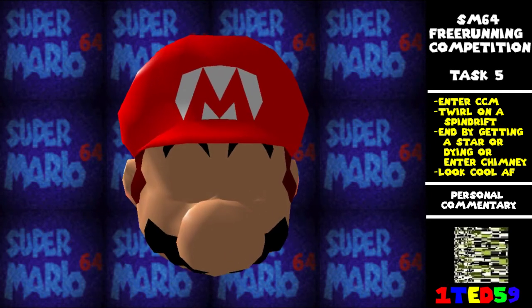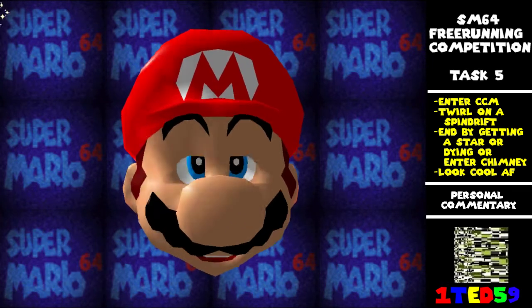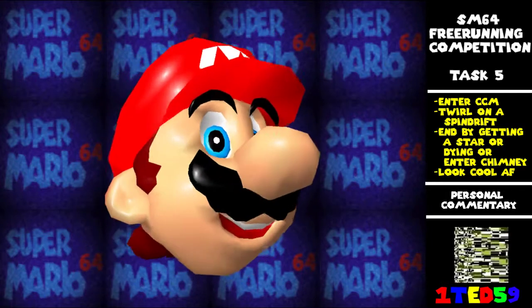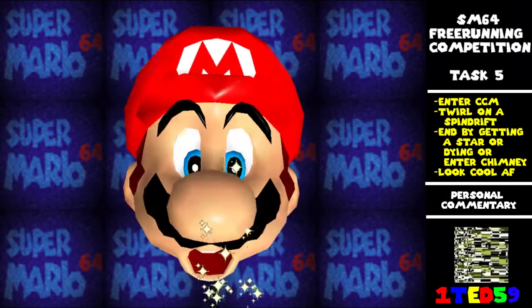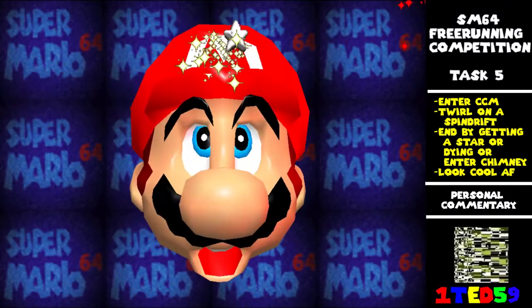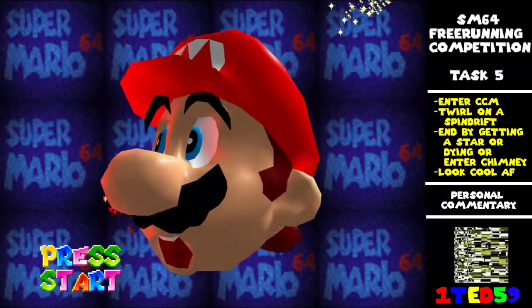Hi everybody, and welcome to the Super Mario 64 Freerunning competition of 2018, Task 5. This task was a pretty interesting task. The task was to enter a cool mountain, twist or twirl on a spin drift, and end in one of three different ways, either by getting a star, dying, or entering the chimney.